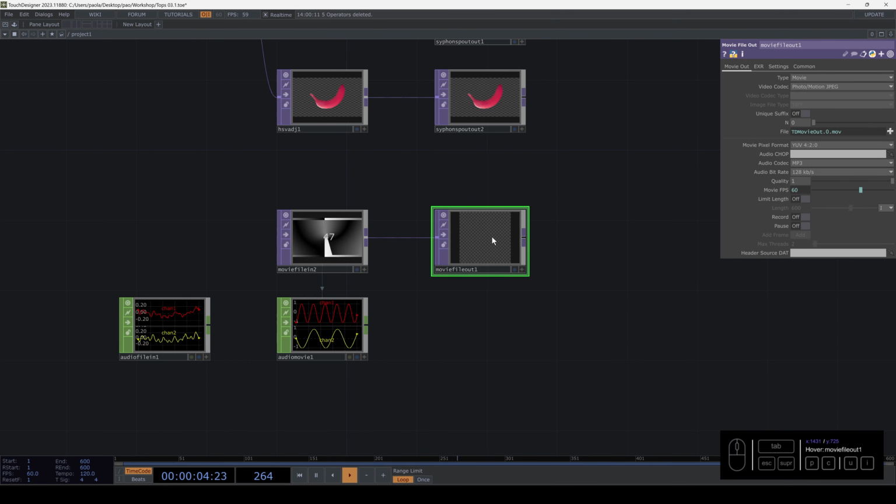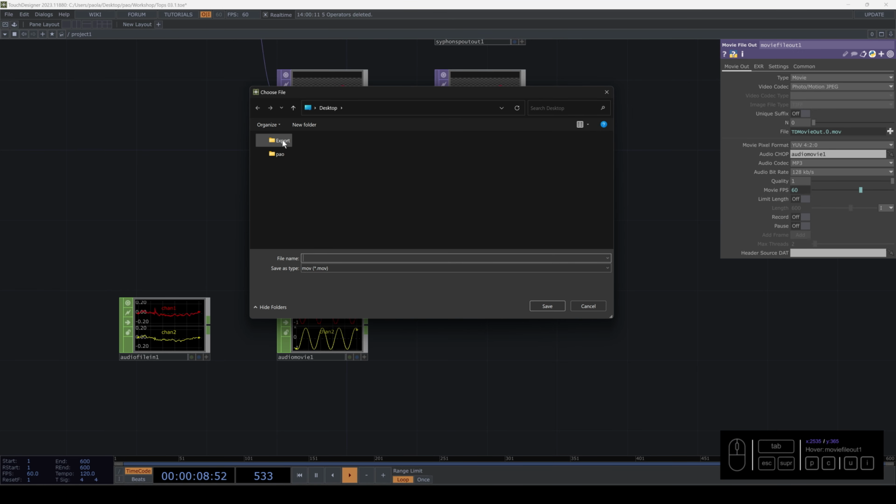For the Movie File Out, we just need to put which audio we want, because you can see it's an audio CHOP. So for example, I want the audio of the video. We put that. How can we export? I'm going to press this file, go to the desktop, put here video, and write a name, so test 01.